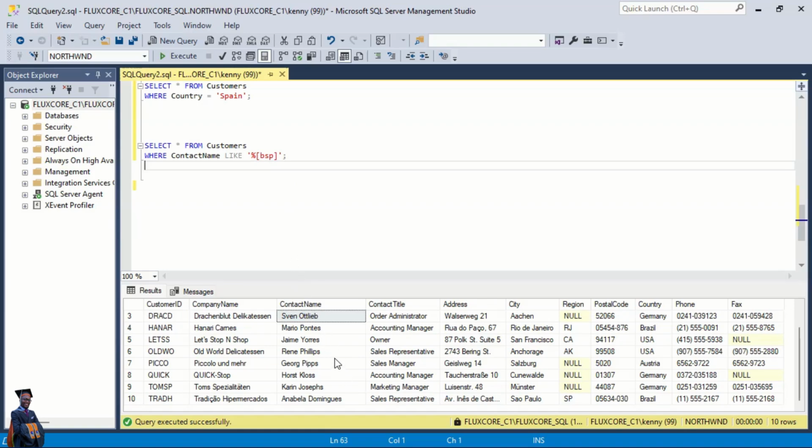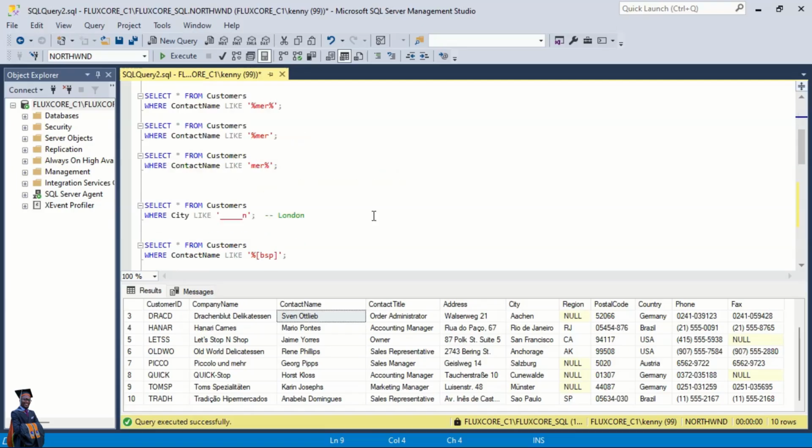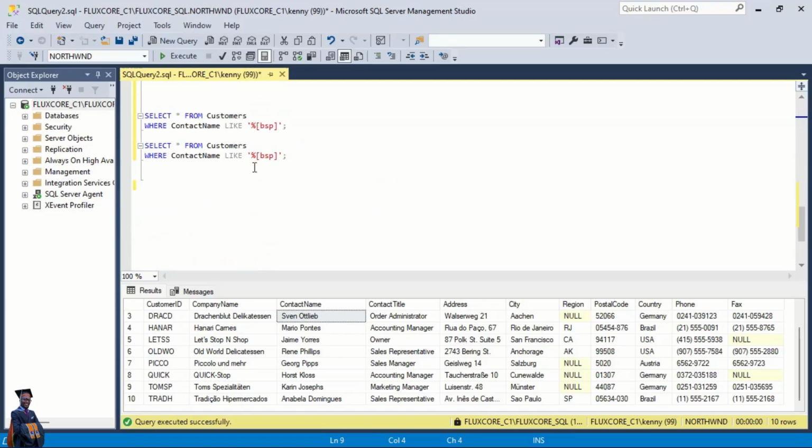Now, to get the opposite of this result set, we can use a caret. I'm using a different keyboard, so it doesn't have the caret character. So I'm just going to copy it, and then paste it here. Then we check.